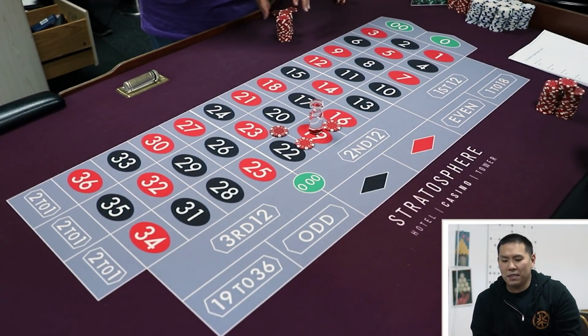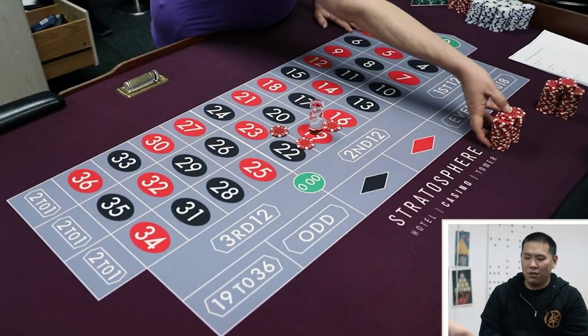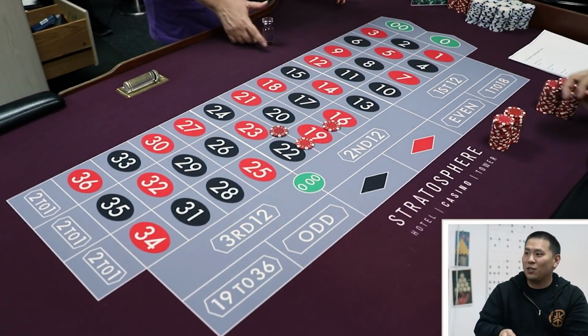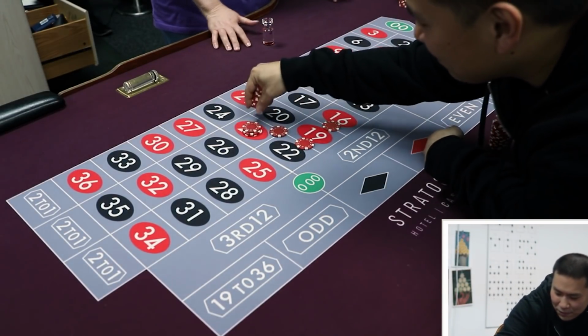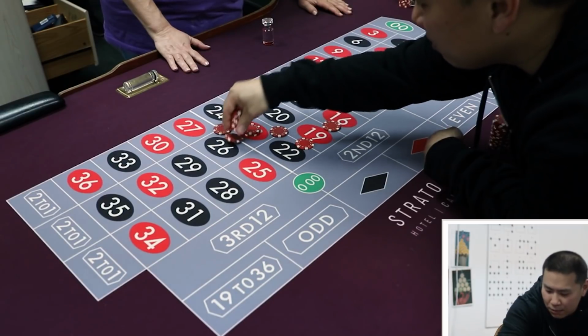Knowing my luck, though, with this type of system, I'd be like, yeah, it's great. Then you go to the casino and it's like first dozen, like 11 spins in a row. Okay, let's see what happens here.